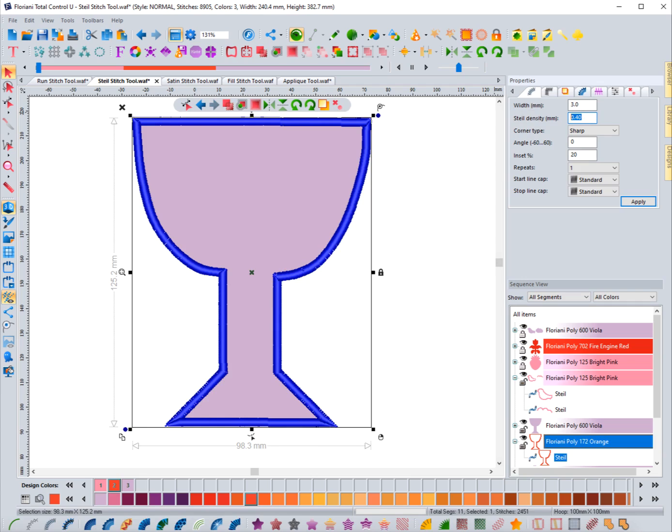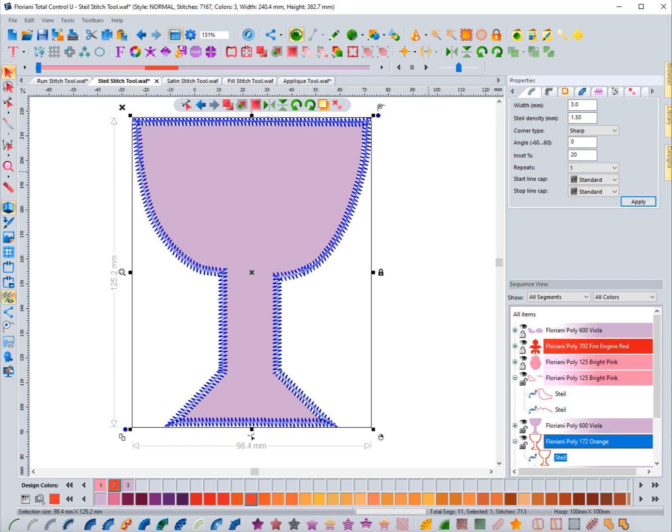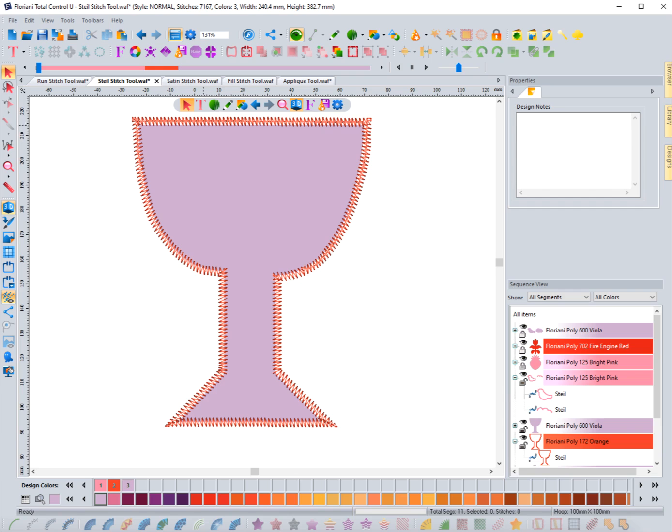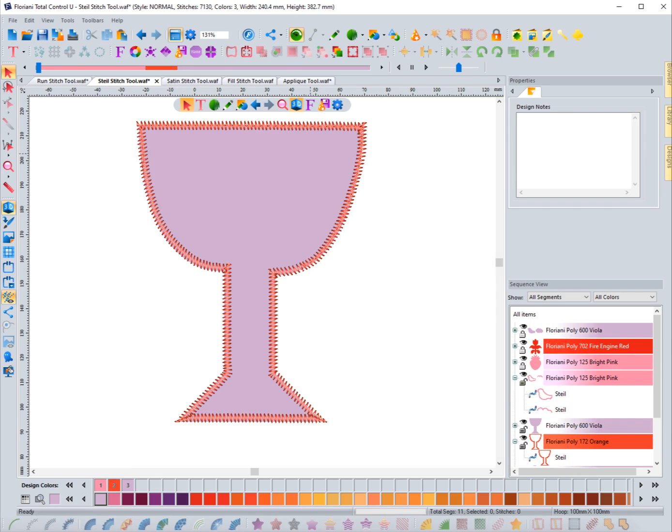If I made this a 1.5 for the density, you can see that it's pretty light, but you can tell that it's mostly off of the shape. If I go to 80, it's going to bring it in. When I did things like tackle twill, I would be 80% on the fabric and 20% off.